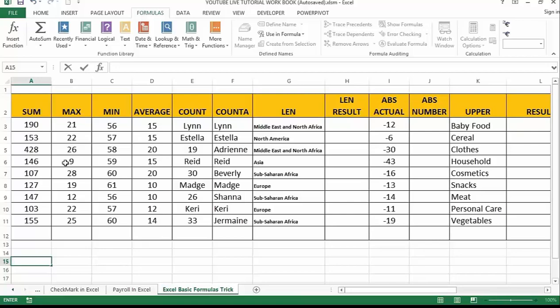Going through all these formulas is not an easy task. I will concentrate only on the basic day-to-day Excel formulas in this video. Now let's delve into how to use the basic formulas in Excel. Excel basic formulas are very simple and easy to use. Let's now understand the different basic formulas in Excel with some examples in the table I have created on my screen here. Now let's start with the sum function.